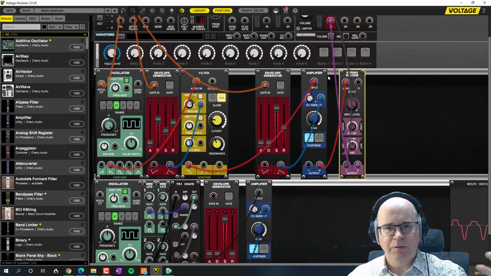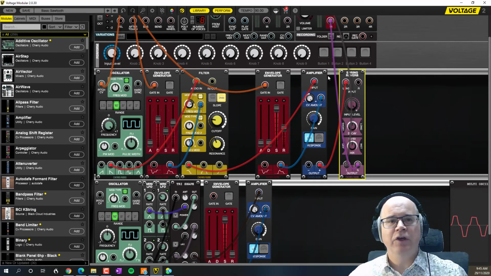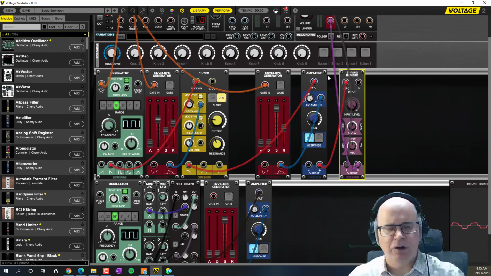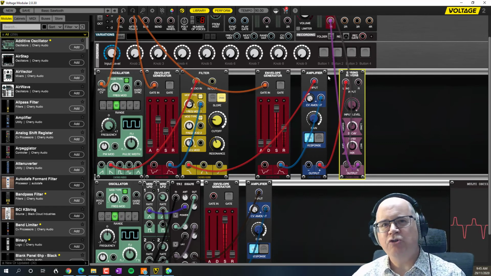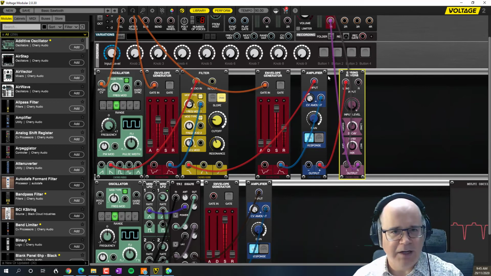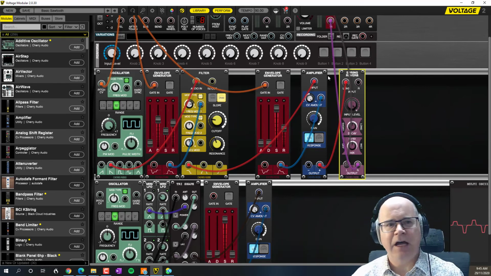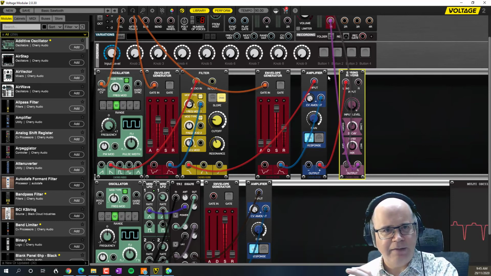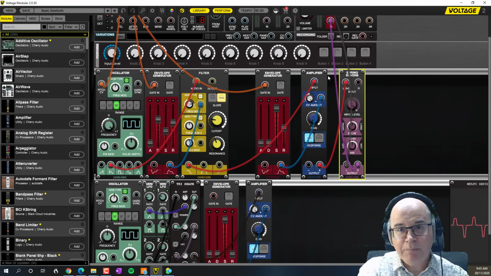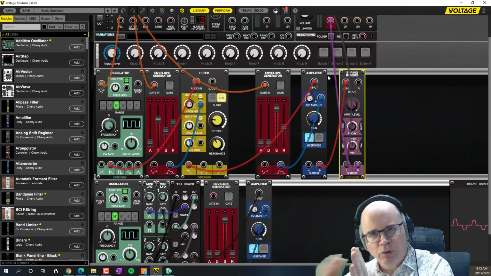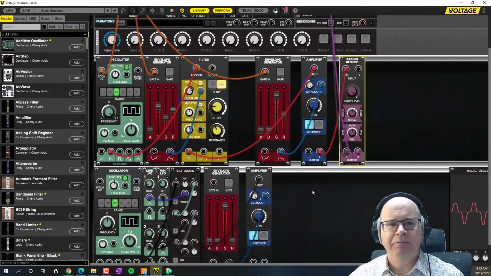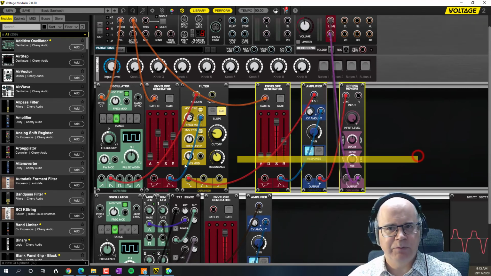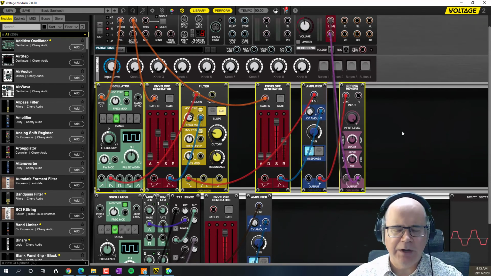So if you've got multiple sounds that you're going to be working with, you might want to have a mixer right on the top row. That's just force of habit. I like to put it right at the top row because it's usually the finishing elements of my synthesizer. Underneath that, I would normally put my sequencer and then any sound that sequencer is generating. So if I've got a drum machine, a drum sequencer, I might put all of my drums on one entire rack. If I've got a synthesizer, a very simple synthesizer like we have here, it would go on one rack.